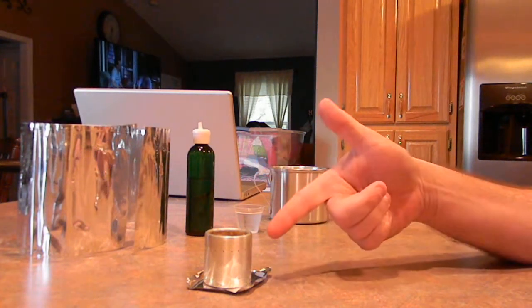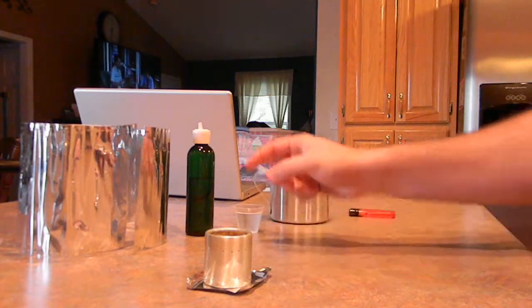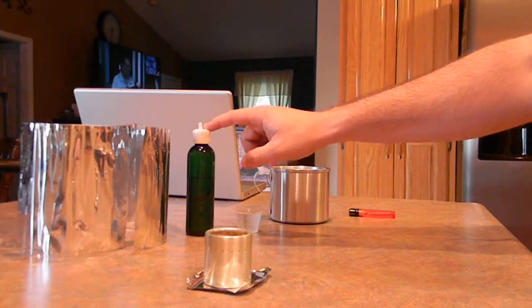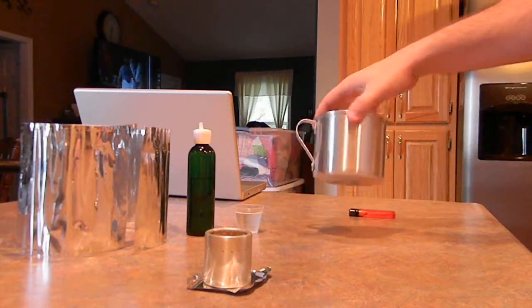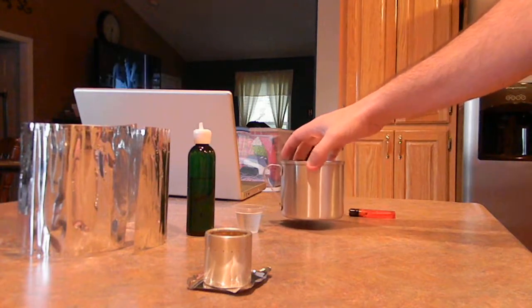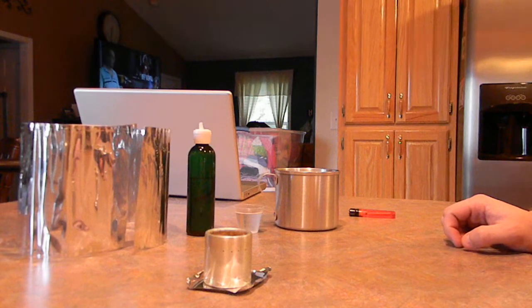This is what came with it, the Graham Weenie Pro stove. It came with a primer pad, 4-ounce fuel bottle, a windscreen, a 1-ounce measuring cup, and this 10-centimeter 16-ounce mug. This was $18.50, which I thought was a good deal.